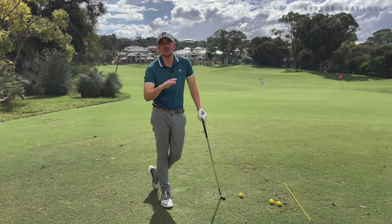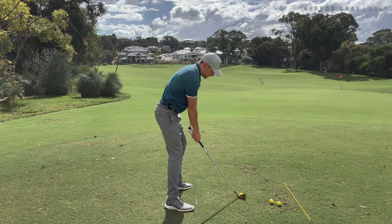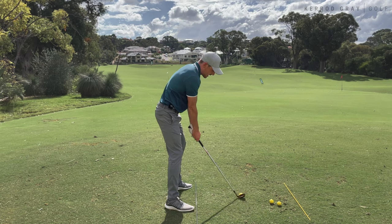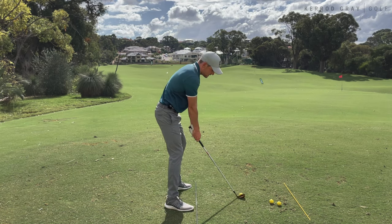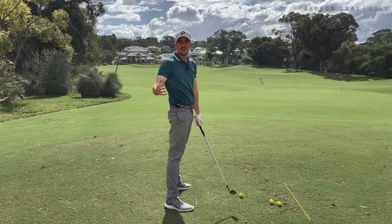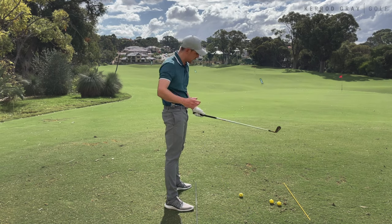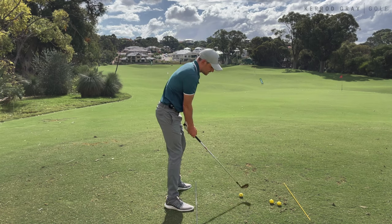The way we do that is by improving the sequencing of how the body, the arms and the club all move together — that's why this takeaway drill is exceptional. When we're in the address position, we're just getting the feeling of the right rib cage lifting back and up so it's moving on its diagonal. It feels like my arms are staying relatively passive, and as I do this, I'm also noticing that my hips are just naturally turning. We don't want to restrict anything — golf is an athletic motion. Then from there, right rib cage goes up and I just hit some little shots.